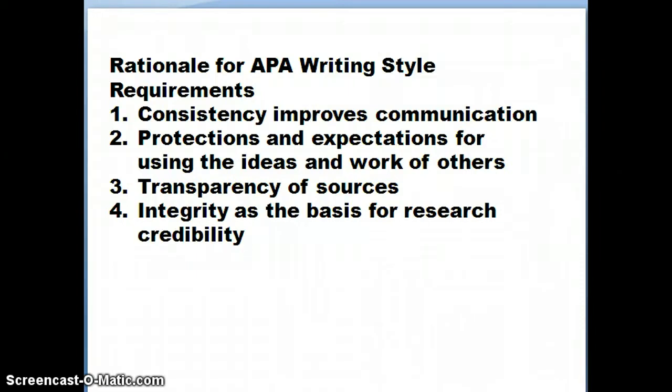And finally, integrity is the basis of research credibility. If you're doing research, the main ingredient you have on your side is credibility as a researcher, your integrity. If you lose your integrity, it's pretty hard to get it back in this area. And so we want to make sure that it doesn't happen on the front end. One way to lose it is to present ideas as your own, and they're not your own. So err on the side of caution. Make sure you use these guidelines very carefully, and particularly with reference to making citations and references and protecting the ideas of others.